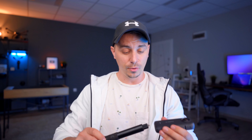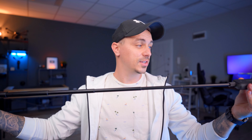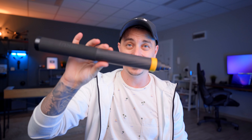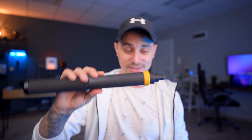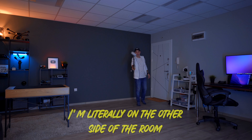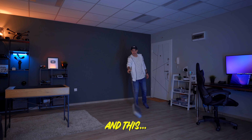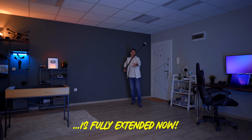On the bottom you have a thread for mounting all sorts of accessories that work with this camera. The number one accessory you'll probably use is the invisible selfie stick — I really love how simple it is to extend it to its maximum length and put it back. I also got a three-meter invisible selfie stick in the package from Insta360, and fully extended it reaches literally across the room.